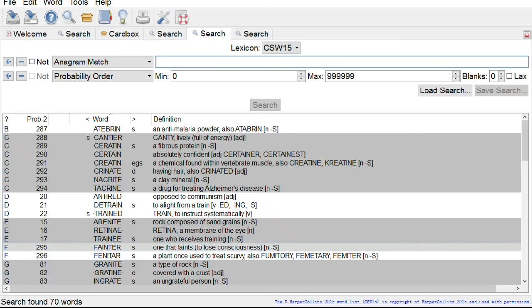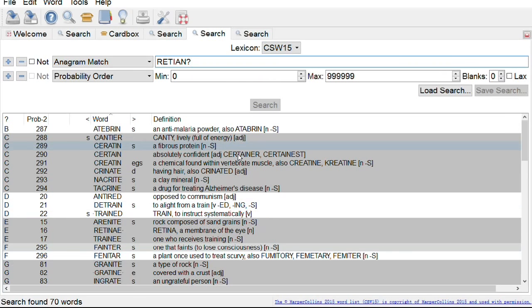Tacrine is ranked 294 because there are only 2 C's in a set. So picking a C from a full set of 100 Scrabble tiles would be less likely than picking an E. So let's say you already had retain, and you are going to pick one more letter. Picking that E will be more likely than a C.